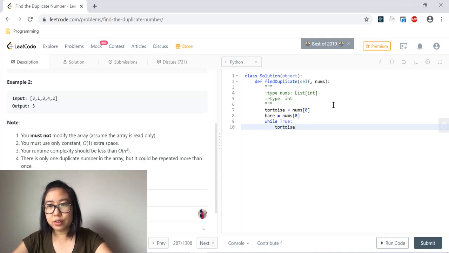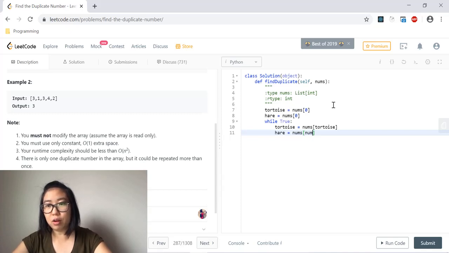So tortoise is equal to nums at tortoise, because remember they keep going forward based on their values, and the hare will move 2 steps forward, so it would be nums at nums at hare. Then we'll see if the tortoise and the hare intersect.